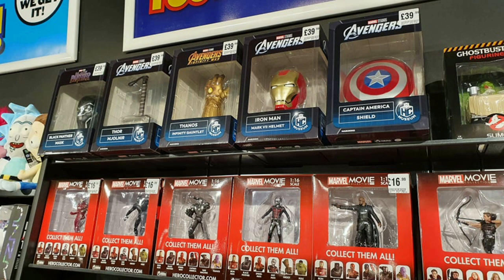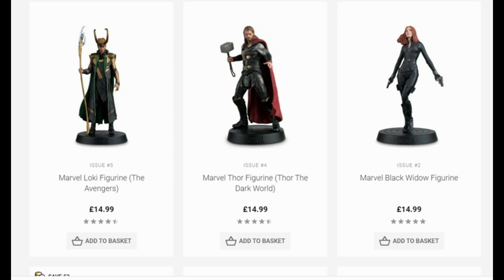HMV have marked up the price to £16.99 each despite having the smaller magazine, but this is not unusual for HMV stores — they would usually put an extra couple of quid on everything that they sell. The originals with the cheaper price tag and larger magazine are still readily available with next day delivery from the Eagle Moss webshop, stock depending, so it's interesting that you can now buy them from both places for different prices.